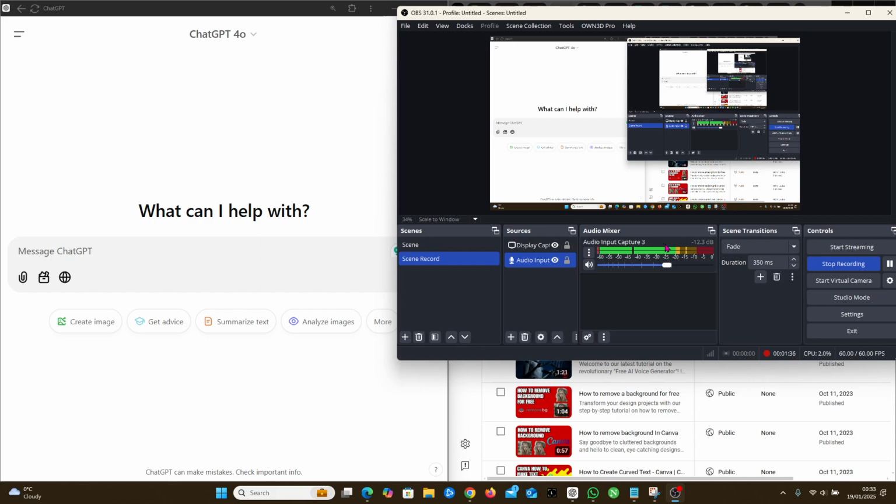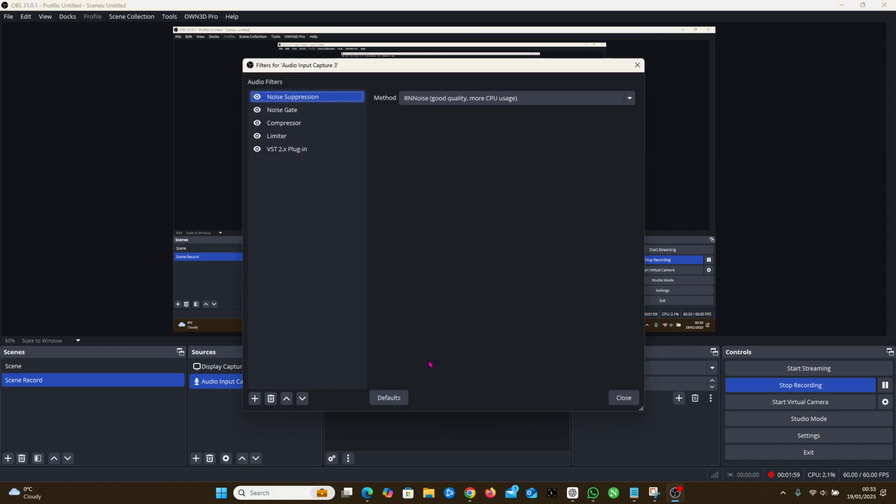Now, I've already set the filters up here. But what we'll do, we'll go to the settings. And we're going to go to filters. So I've right clicked on the audio input capture 3 there, and then I've gone to filters.